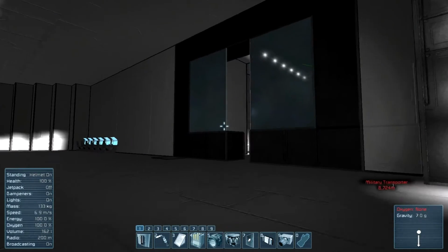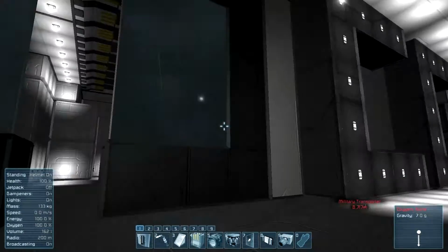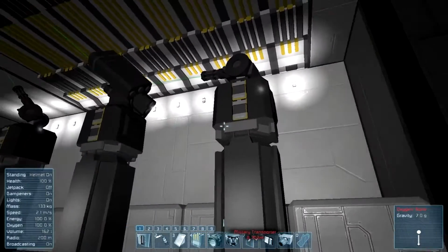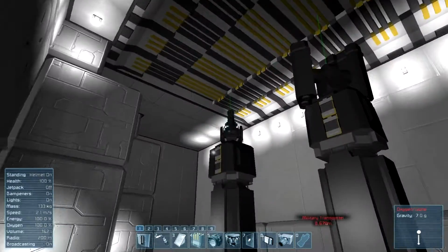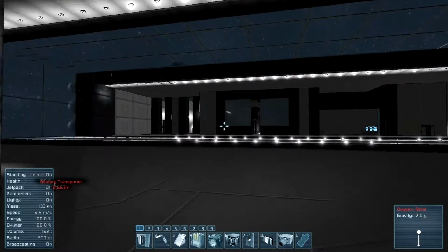And so on the right, we have, I like these little, they're not really doors, but you know, I like the way I designed them. So here we have the retractable weapon systems. They're on pistons, so you can raise and lower them. So I will show you those later. And that's about all there is in here, really.